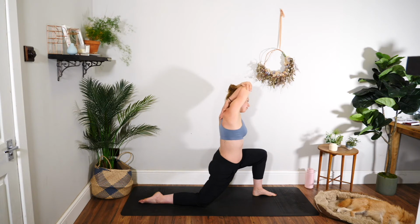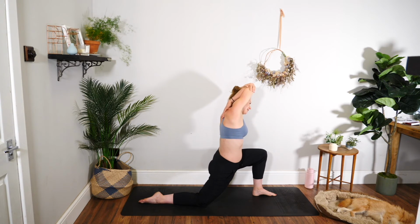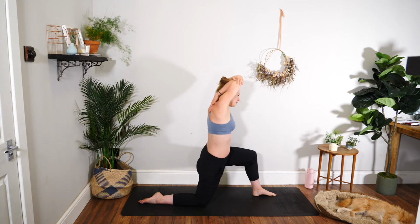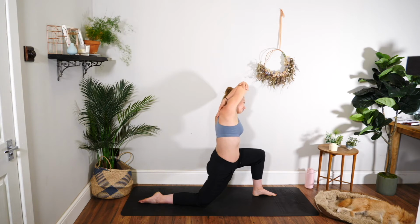And exhale, press. And we're just going to do a few more of these, still trying to maintain a neutral spine, just so that we know we're not compensating elsewhere. And on the last one, take it back out, hold it there. Do you need to lean to the left a touch more?